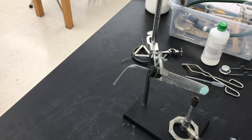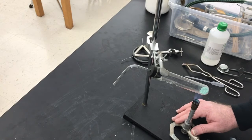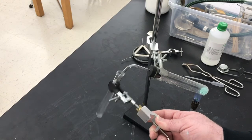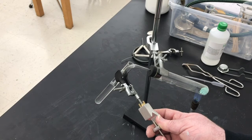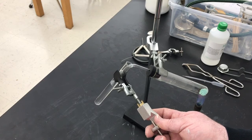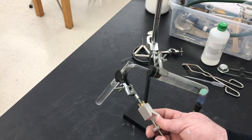So let me light the burner. There we go. And let this go for a little bit. And we'll get some bubbling here, but that first bit of bubbling probably isn't going to do anything just because you're essentially pushing out the air that was already in the test tube. So I'm going to let this keep going for a bit.